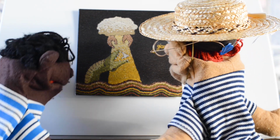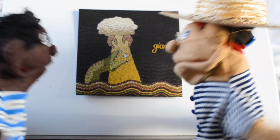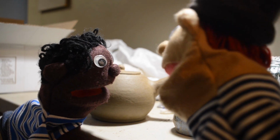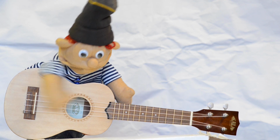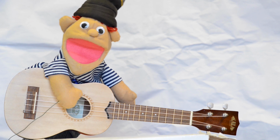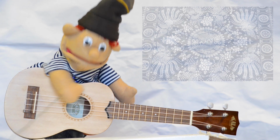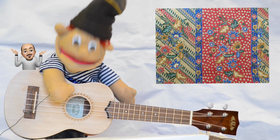You can judge a mosaic. It's not the best color for the grout. You can size up a clay teapot. Is that an appropriate spout? But there's just one thing you cannot do, and it's sitting right in front of you. You can't critique a batik. It's a magical thing. Just makes you want to sing.